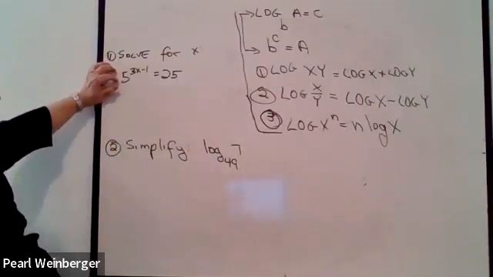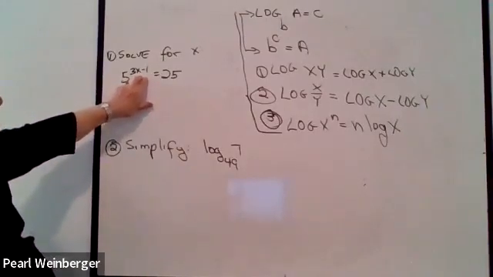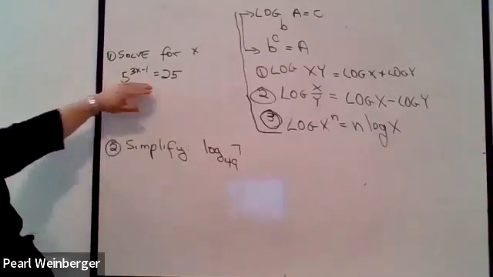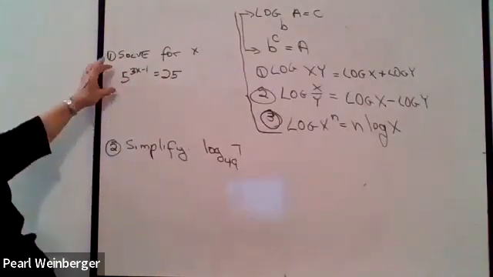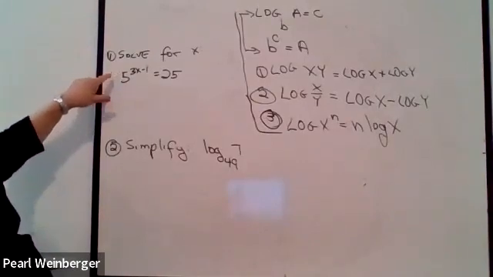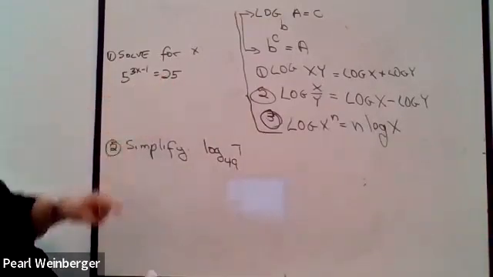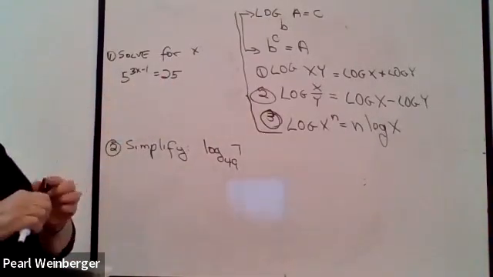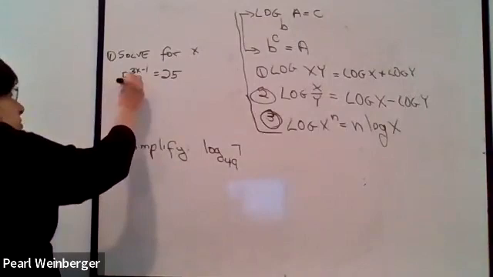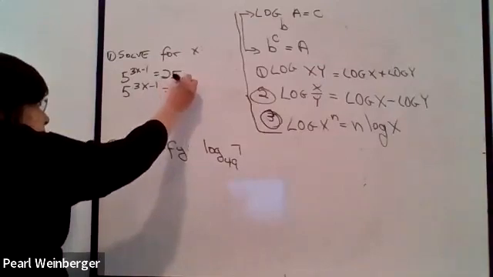Okay, so we realize this is an exponential equation because the variable is in the exponent. And the way we try to solve these exponential equations is by trying to get both sides of the equation written in terms of the same base. Obviously, this side is being written in terms of base 5. This is saying 5 to the 3x minus 1. Let's try and get 25 in terms of base 5, and that's pretty easy because 25 is 5 squared. So I can change this to 5 to the 3x minus 1 equals 5 squared.